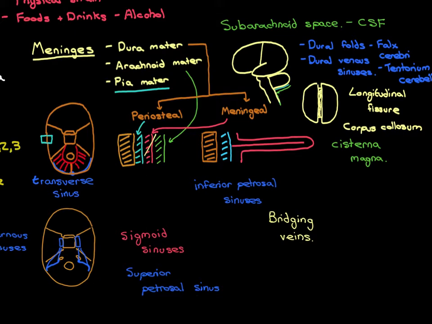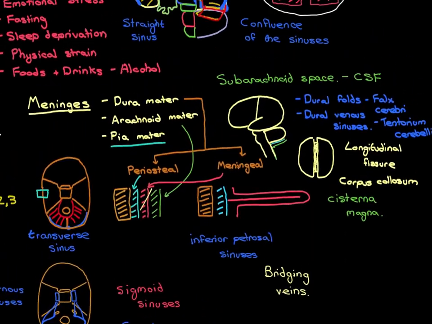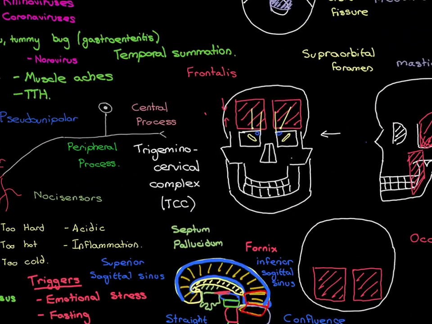Let's now talk about the innervation of the meninges. Where are the branches that are going to innervate the meninges going to come off? Well, they're going to come off the same nerves that we've already discussed previously for innervation of the peripheral extracranial tissues of the head and neck region. They're going to come off the three divisions of the trigeminal nerve, the ophthalmic nerve, the maxillary nerve, and the mandibular nerve, and also the mixed cervical spinal nerves, C1, C2, and C3. So let's discuss this.